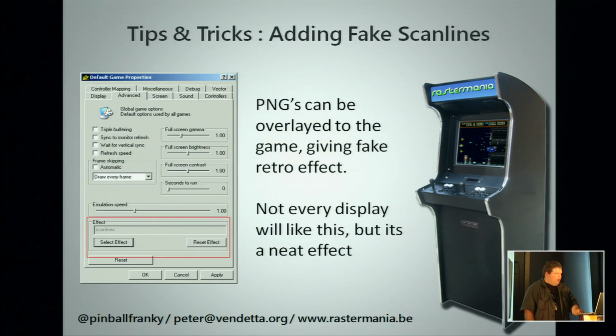That's it. And also, if you have a modern screen and you want the old retro scan lines, you can add a PNG overlay which will fake the scan lines. It's not perfect, but it gives you a retro feeling. Some people like this. Note that some TVs don't like the setting and will completely crap out, so disable it in that case.